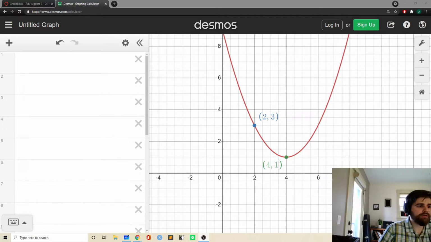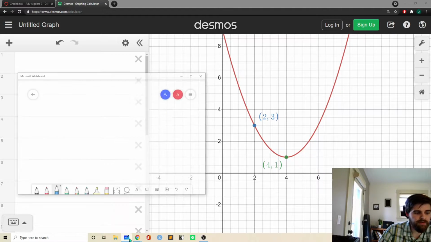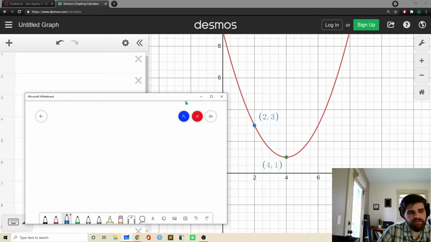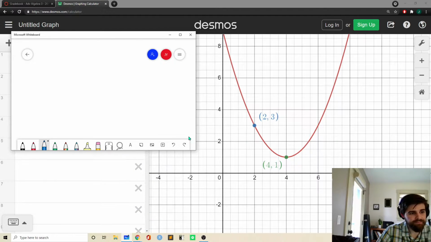So for number 4 on the quiz, we've got to look at the graph of a quadratic and come up with an equation for it. There are a lot of different ways to do this, but the way I was looking for was to use transformations. Thinking about transformations and how those relate to our equation makes it really easy to look at something like this and come up with an equation.